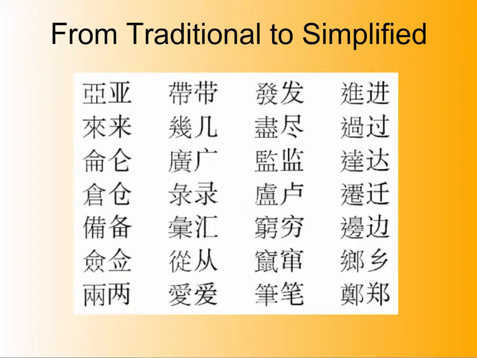The next four screens contain 134 characters. The left-hand column is the traditional character, the right-hand column is the simplified character, and each of these character simplifications carries over into other similar characters with perhaps different radicals or different other components. So take a few seconds and look at each of these examples, trying to see how exactly they were simplified. In some cases it's obvious, in some cases it isn't.